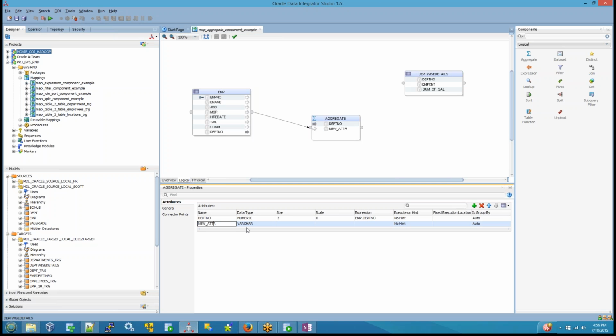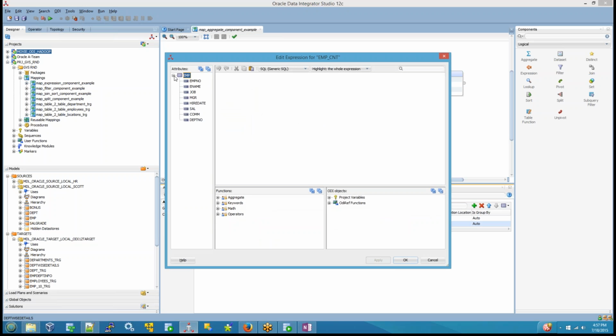So I'm adding a new attribute, emp count, numeric 3. Now aggregate functions. I want to see the count, so count of employee number.